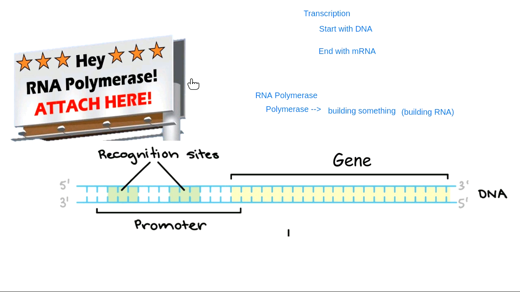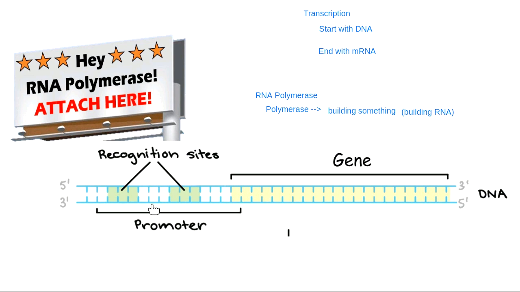Awesome. Yeah, so if I'm driving down the highway, don't have a smartphone yet because they don't exist, I see a billboard that says, hey, Braum's 2 miles ahead. I know where I can find Braum's. I don't have a smartphone that tells me, I don't have the directions that tell me, but I saw that billboard that helps me to know where Braum's is. That's the way that these promoter regions are.